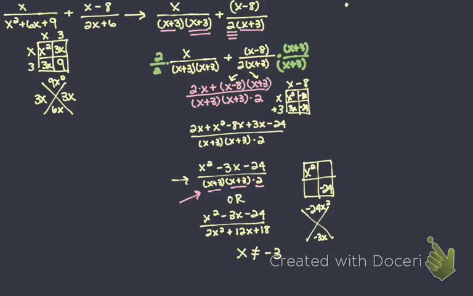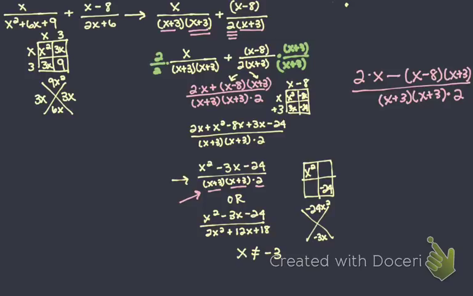So I'm going to rewrite the pink step here. So instead of it being 2 times x plus the quantity x minus 8 times x plus 3, you're going to rewrite it as 2 times x minus the quantity x minus 8 times x plus 3 with a common denominator, which is why we could put them together, of x plus 3 times x plus 3 times 2. I would still use a generic rectangle to help me multiply x minus 8 and x plus 3, but then I'm going to have to distribute that negative to each of the terms inside of my generic rectangle.